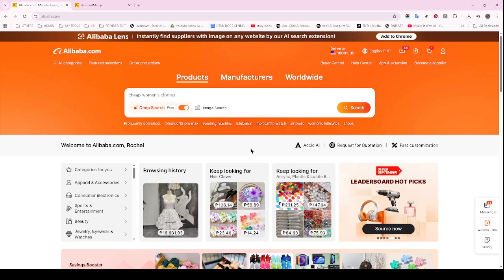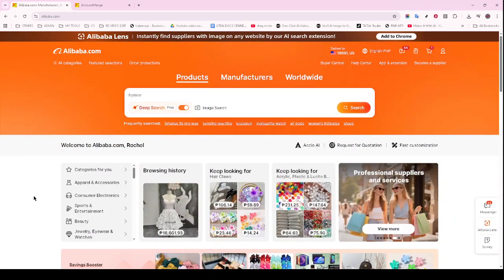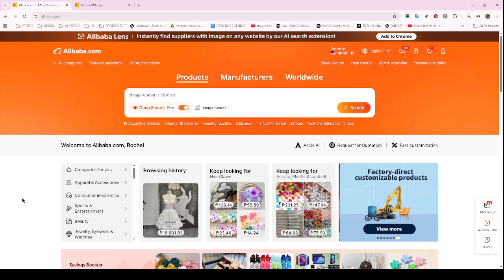First things first, you'll need to open the Alibaba app on your device. It should be readily accessible on your home screen or app drawer. If you're using an iOS device, simply tap the app icon to launch it. For Android users, it might be located within a folder or directly on your screen. Once you've located the app, give it a tap to open it up and wait for the app to load its home interface.